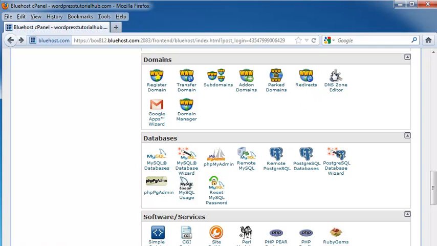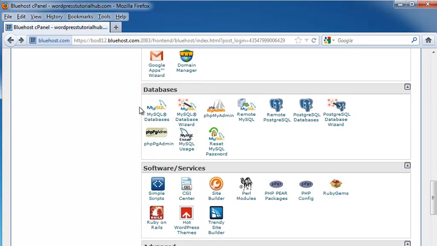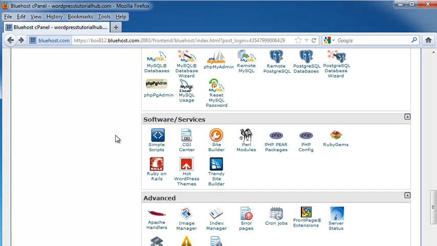So let's say if someone types in free WordPress video tutorial instead of tutorials, it can redirect them to your site. There's also a DNS zone editor, and we already looked at the DNS in our other tutorial, and that is your domain name server zone editor. You can put in the Google Apps Wizard, and then there's your domain manager, which is going to allow you to change your DNS and things like that. Below, we've got your database tools. The database tools will allow you to build up databases. This could be of users or visitors to your site. And databases are really helpful because they can allow you to do things like set up email blasts and other large-scale projects.